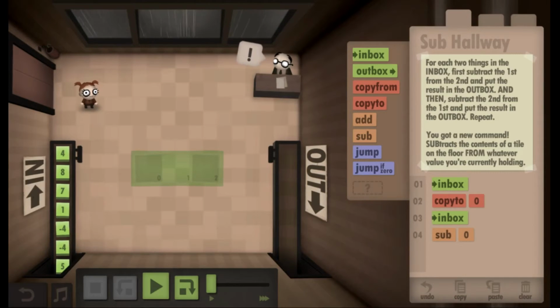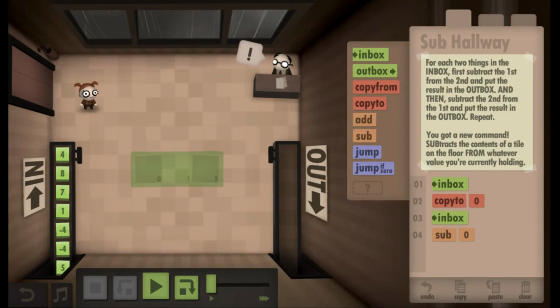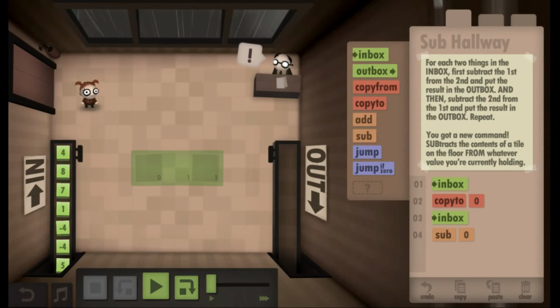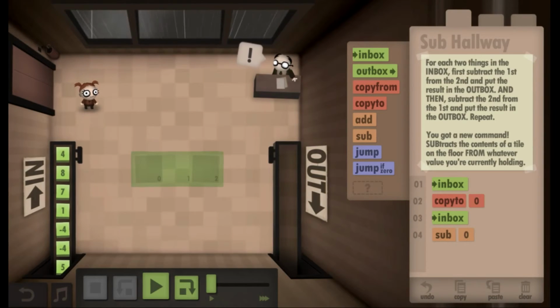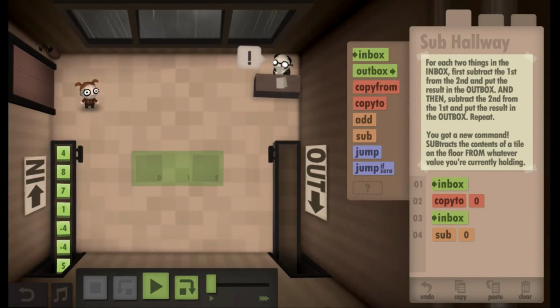Okay, so when I subtract the first from that, it sort of reminds me, there's a way of swapping values with only subtraction and addition. So what I can do, if I add them together, hang on. This is akin to doing the XOR swap. So if I do 4 plus 8, that equals 12. And then 12 minus 4 is equal to 8, and then 12 minus 8 is equal to 4. That's a way to swap things around a little bit.